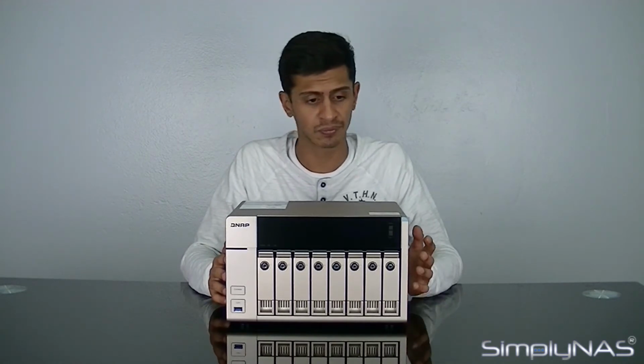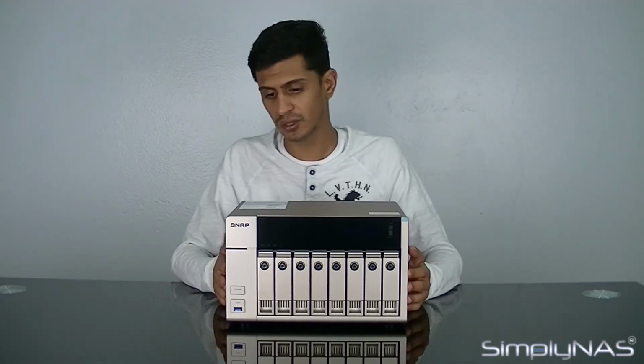Other advantages are, of course, QNAP's built-in Virtualization Station. You can now use this as a PC. This is mainly for home users, as the X63 series in general can only host one VM. So a business wouldn't only host one VM, you'd probably have to move to the more enterprise NASes for that. Home users can install Windows 7, Windows 8. You can't install Mac OS X, Apple just don't allow it, so it doesn't happen. But we can use Linux and we can use Android as well. So there's flexibility in terms of what you want to install.